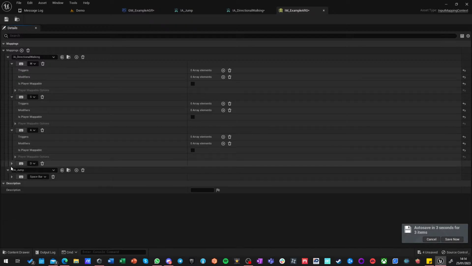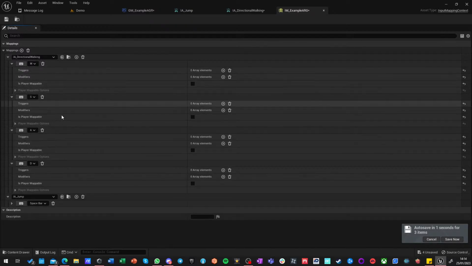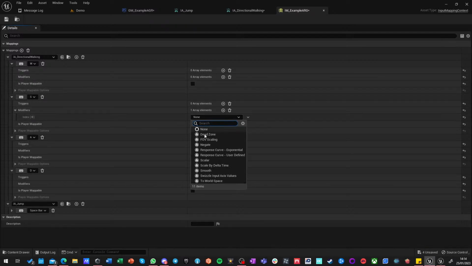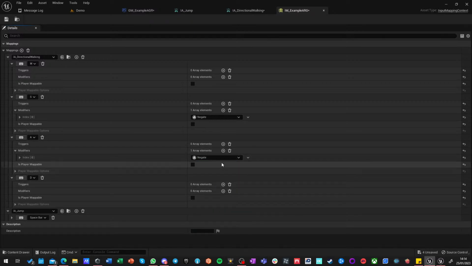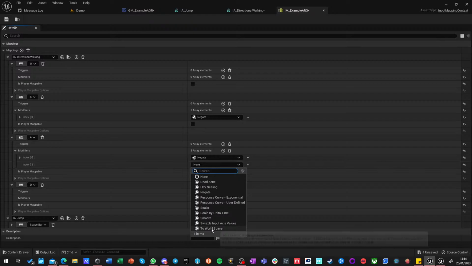For directional walking, W is the standard, so no modifier, but S is negate, where A and D are left and right, so this is, I guess, negate, and oh yeah, swizzle input axis.